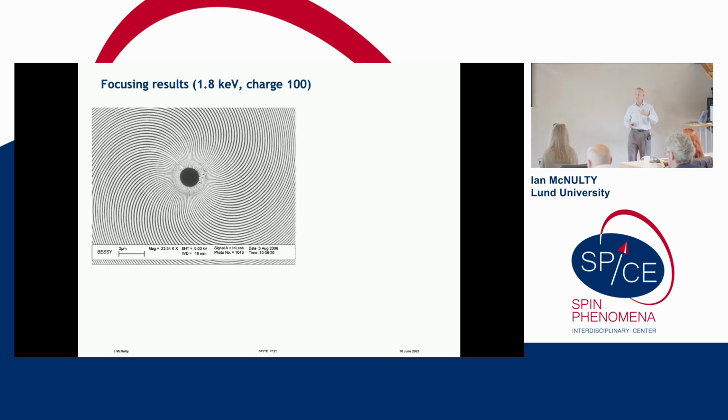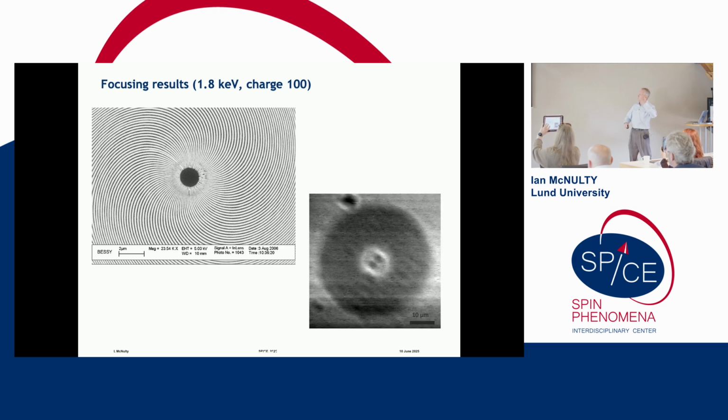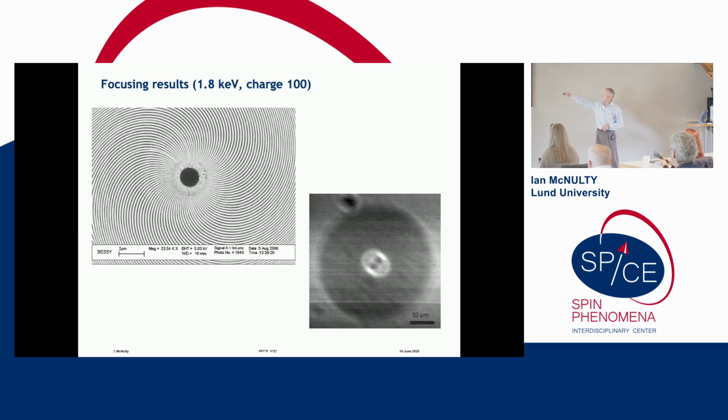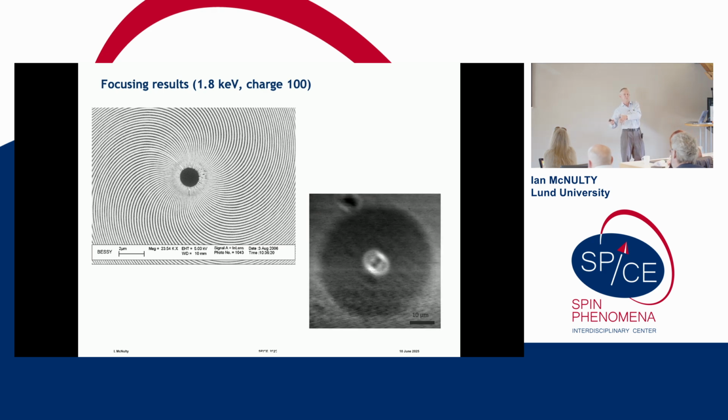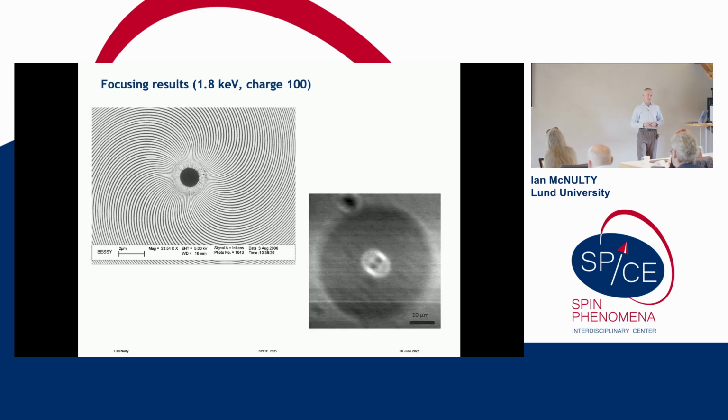This is a scanning electron micrograph of the gold structure, and a focal series through the focus. And I'll just point out something a bit interesting, at least to me, is that we seem to see some splitting. It is already known from the many optical experiments, when you go to high azimuthal mode index, they're not always very stable, and any imperfections in the illuminating beam, as well as the optics, can cause them to split into lower charge components, and probably that's what we're seeing here, as well as it going in and out of focus.